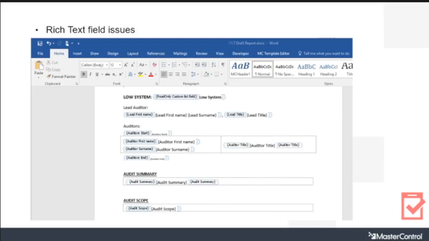To fix it, you just need to delete the tag and insert a new tag, and then make sure you don't type anything. You shouldn't have anything anyway, because it has to be within its own table cell. If you've typed something in, the validator will say, no, this rich text field has to be on its own in a table. But then if you delete what you typed in, you're still going to have this shortened tag, not the full end tag. So that is something that may affect you to look out for.